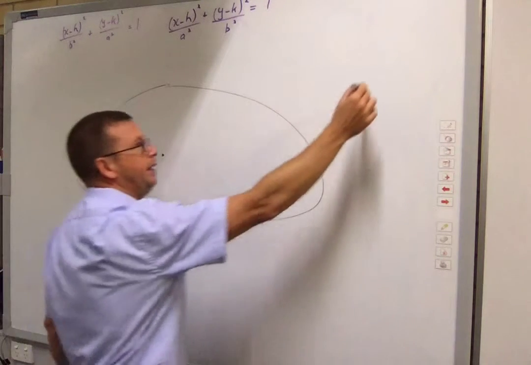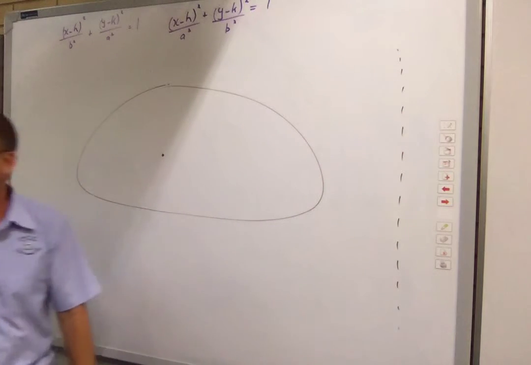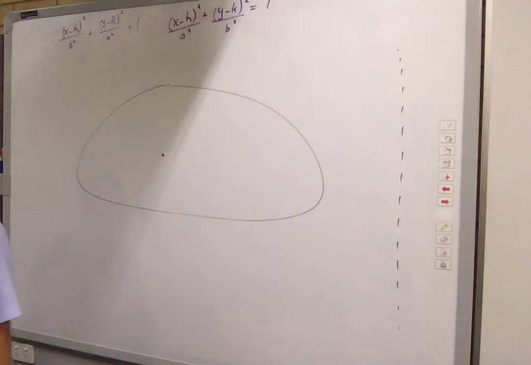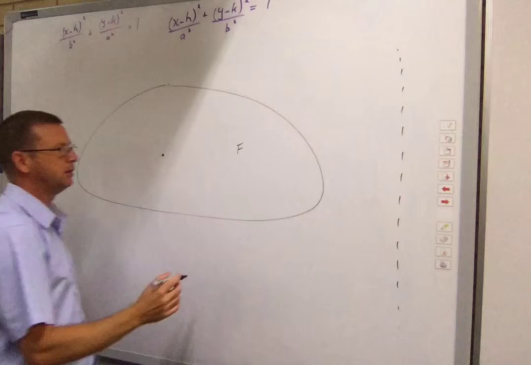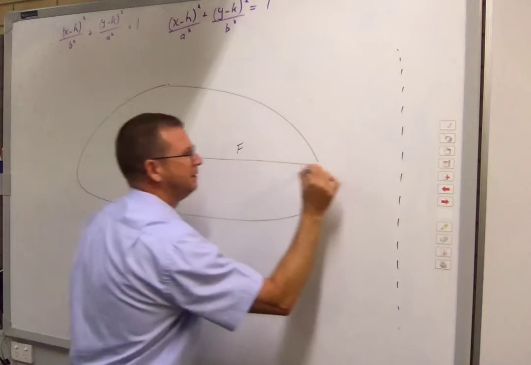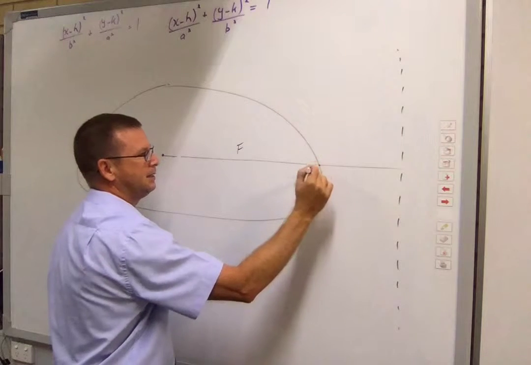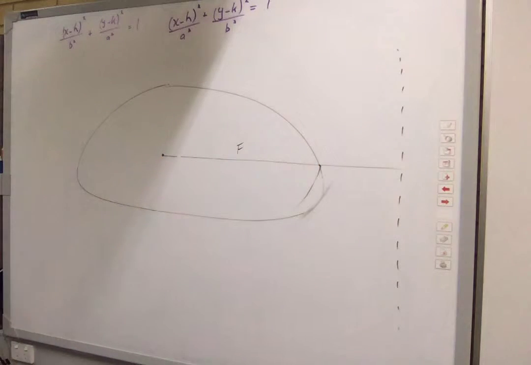We do have a directrix and a focus. So let's just say that we've got an axis in that way, and definitely that's the point of focus. So let's see where these A's and B's come in.